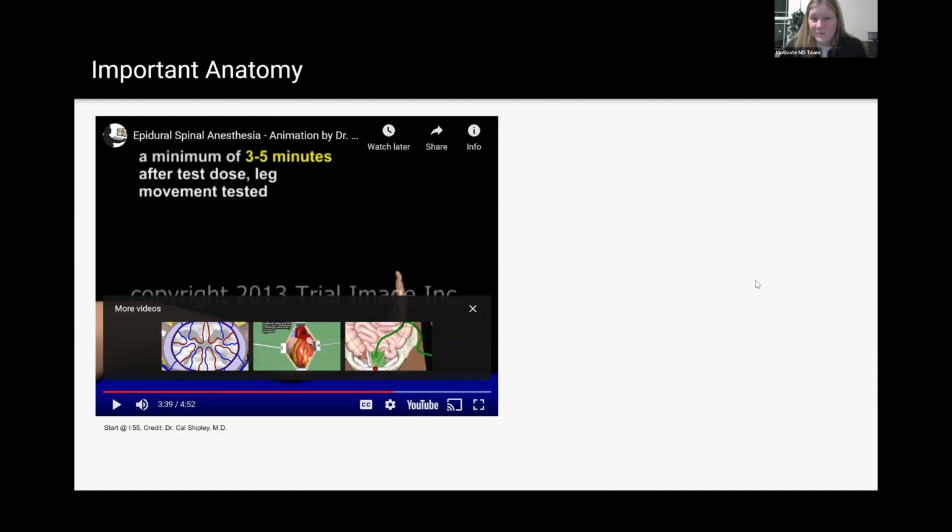Gavin's also asking if these procedures are ultrasound guided to be able to see where the needle is. And sometimes they are, but a lot of the times you don't have to. You can do it based all on feel. And that's one of the many procedures that anesthesiologists are trained very rigorously in, to make sure that they know exactly what the anatomy is and where they are within these different regions.